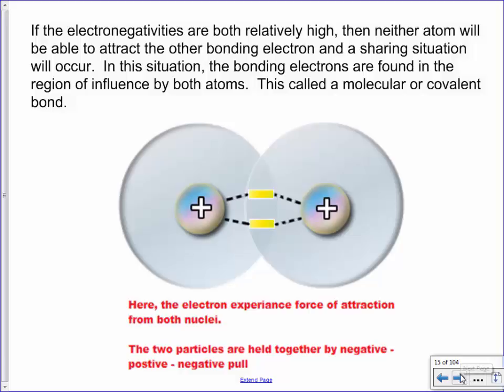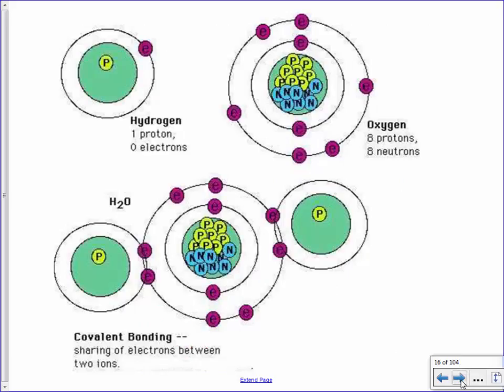I think I can skip ahead here. We're getting to the end of class here. Here's an example of a covalent bond. Hydrogen and oxygen. Hydrogen is a 2.2. Oxygen is a 3.4. 2.2 and 3.4, it's kind of borderline, but technically it still is less than the 1.7 difference. So that's why we consider this to be a covalent bond.